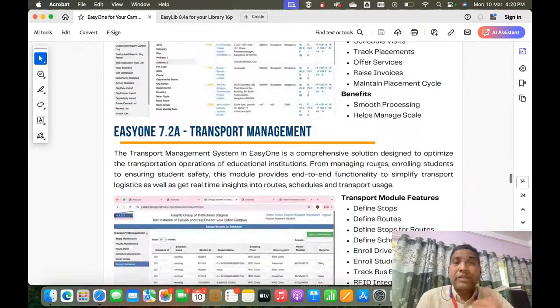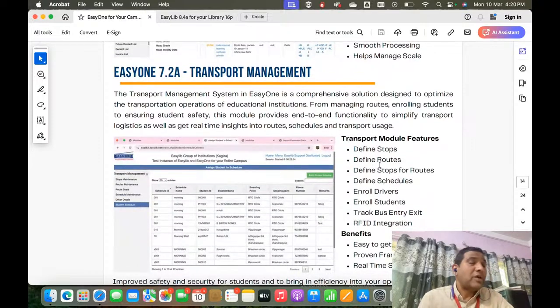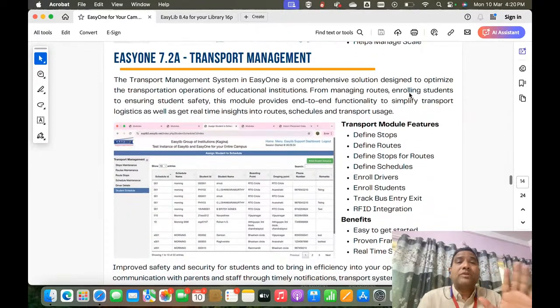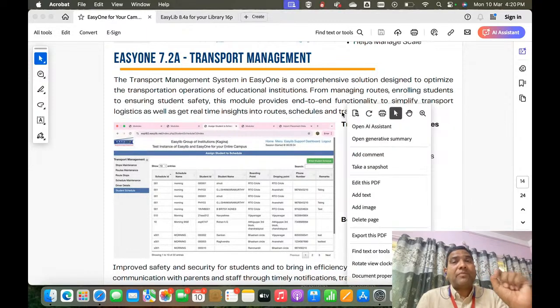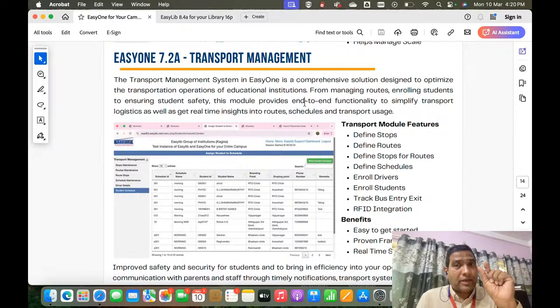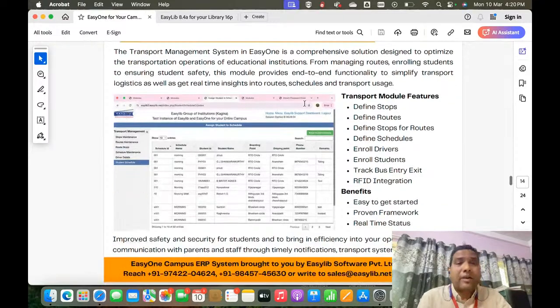Okay. Then there is transport management. You have got a lot of buses. You can pretty much run your entire transport system on this, including each of the buses being fitted with a transportation device, right? And with the RFID device, each student can be tracked: when they got in, when they got out, how often they are getting from one point to another point. All of that can be tracked over here.